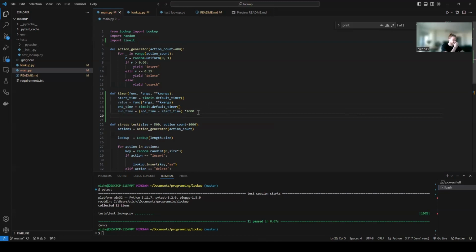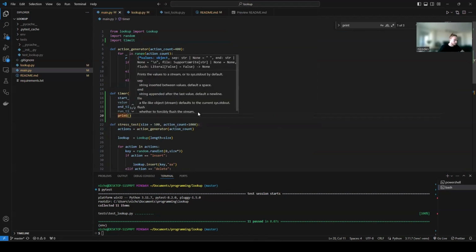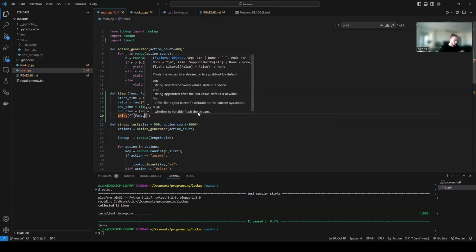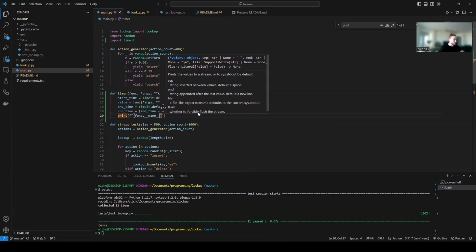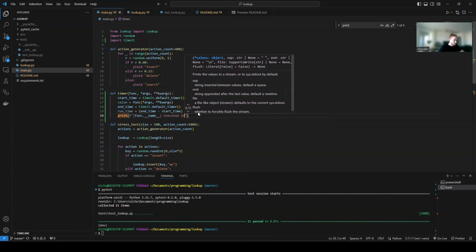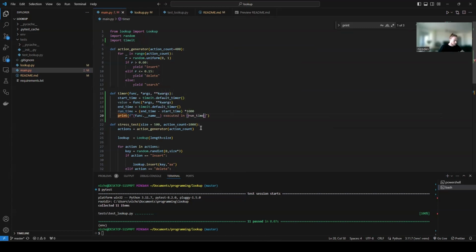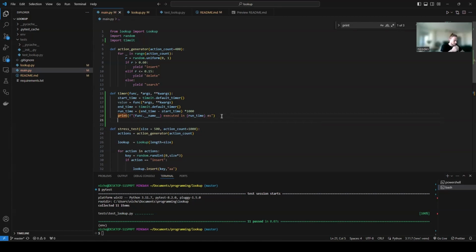And then after that, I'm gonna print this thing. So it's gonna say the function name executed in milliseconds. And then we return the value.